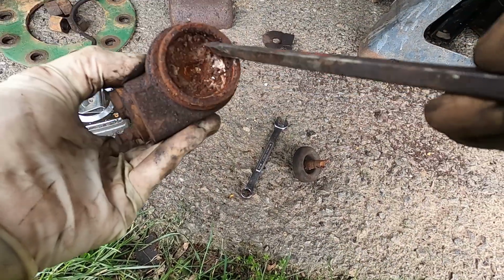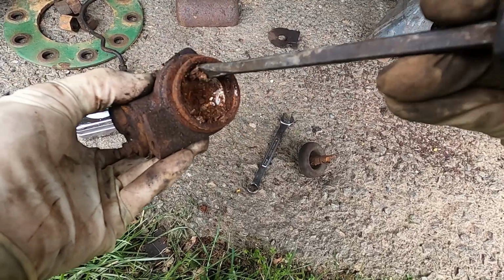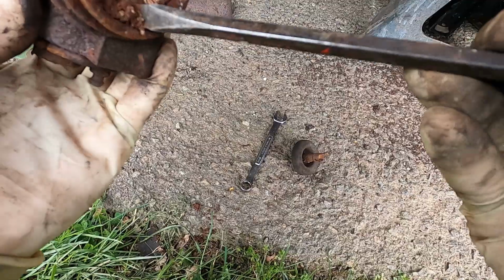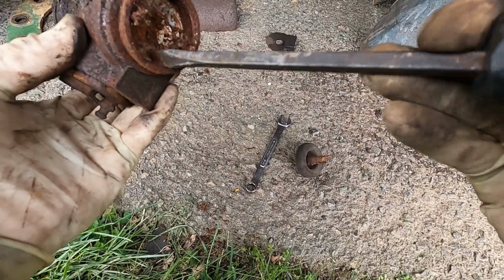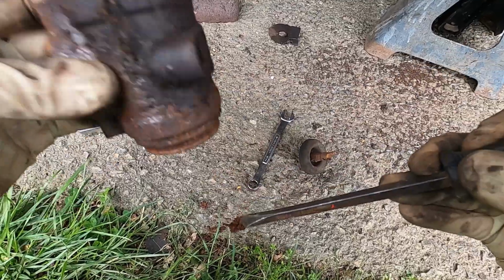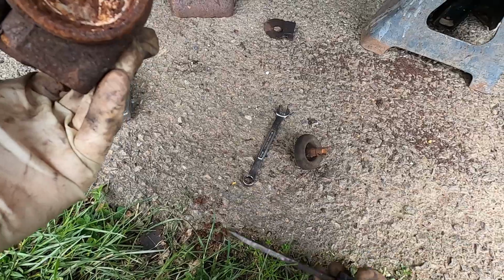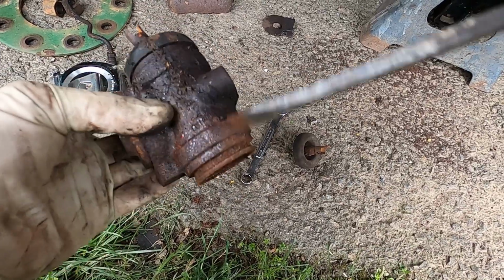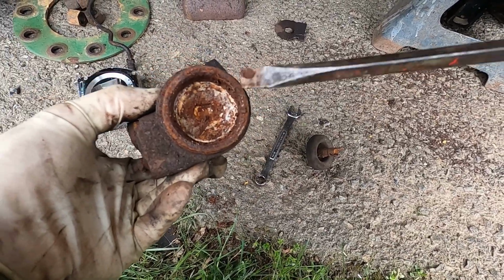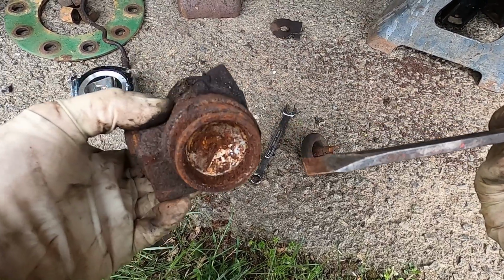It's completely rusted up. Cylinders are frozen there. So these are probably trash. You can get rebuild kits and hone and or bore these cylinders out, but if we can get a new cylinder, we'll probably just go ahead and do that. It'd be a lot quicker, and most of the times the kits to rebuild these and the work involved are more money than if you can source a whole wheel cylinder out.